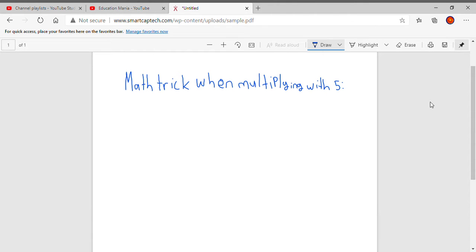Hey guys, welcome back to another video. For this one I will be going over my second math trick, the other one being the math trick when one of the multiplication numbers, or factors you can call them, which are the numbers that are in a multiplication equation, ends in zero. So for this math trick it will be when multiplying with five.